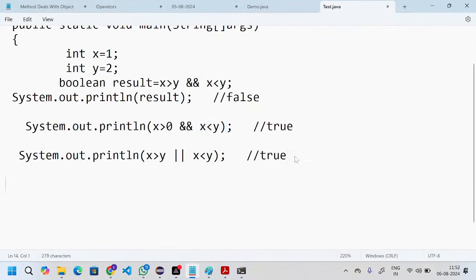Next thing is NOT, meaning opposite. For example, System.out.println of not true.